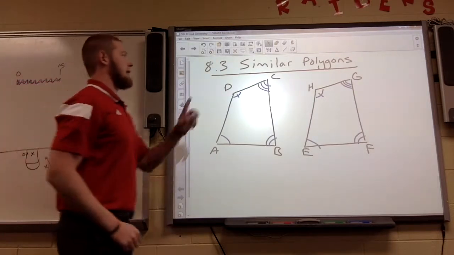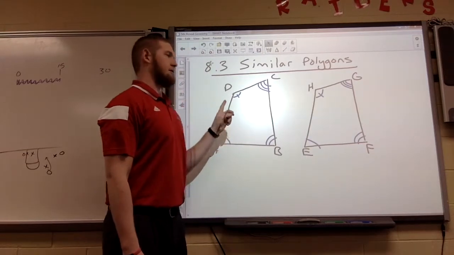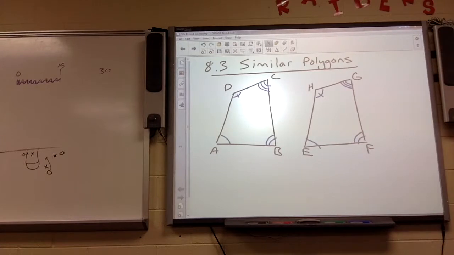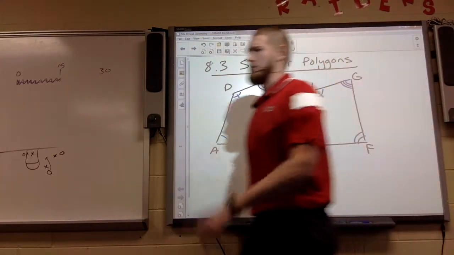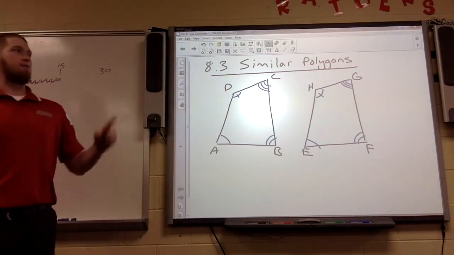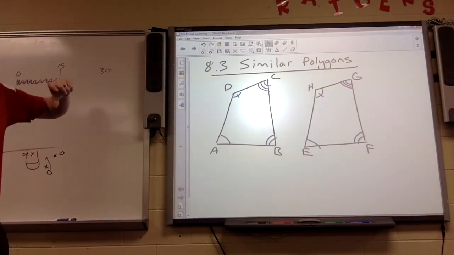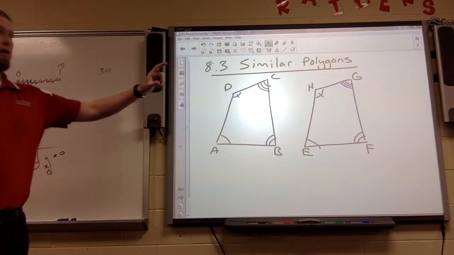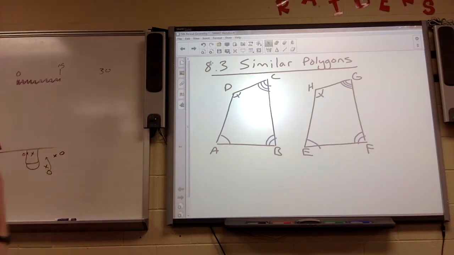Now, if the angles are congruent, that doesn't mean that the figures have to be similar. Over here in my rectangle, I have right angles in all my angles, right? So are my corresponding angles congruent? Yes. But are those two shapes similar? No, those two shapes aren't anywhere close to being similar. So just make sure if they are similar, your angles are going to be congruent. If your angles are congruent, they might be similar. They don't have to be though. Does that make sense, everybody?